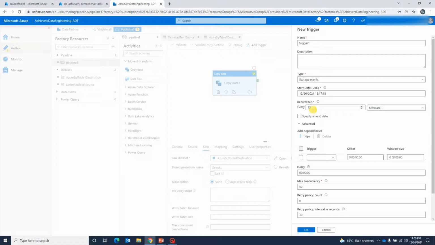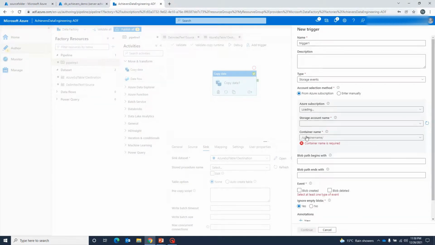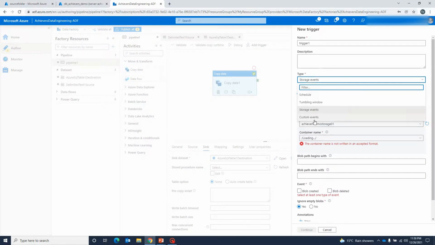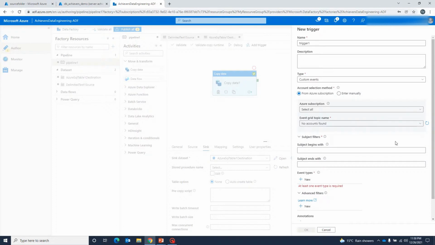So let's move to the storage event trigger. In a storage event trigger, we can specify our storage account. For example, we have a blob storage and we can specify the container name. Based on the settings, we can decide that whenever a file is added or deleted, meaning some activity is performed on the storage account, this event will be triggered. You should know that this storage event-based trigger works with both Azure Blob Storage and Azure Data Lake Storage. The fourth one is the custom event trigger. As we said, it is based on Azure Event Grid, and we need to cover that topic and create the topics first. Then we can go ahead and use this.